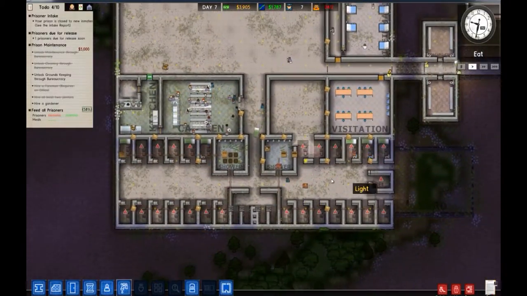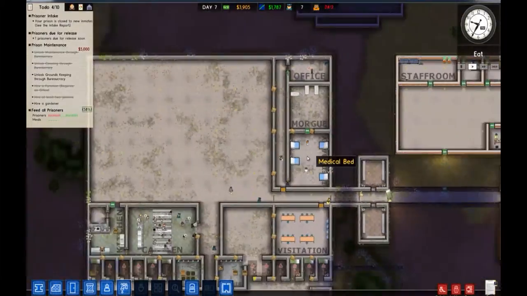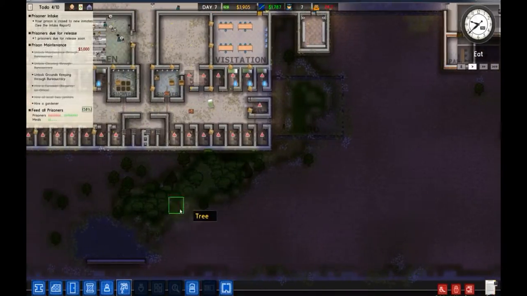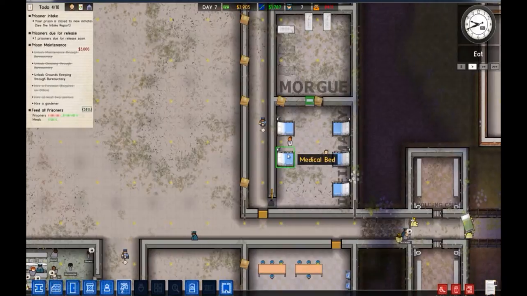And then all the classroomy stuff can go on here. And then we can start making our normal security prison, like over here or something like that. I don't know, down here. I don't know. We're just going with whatever the hell we can, really.